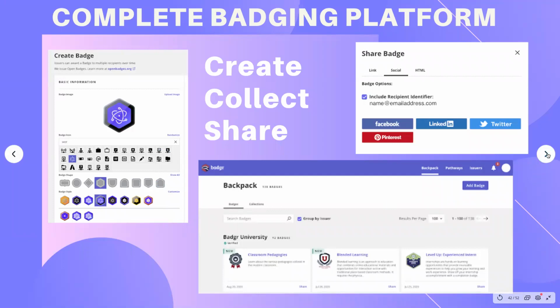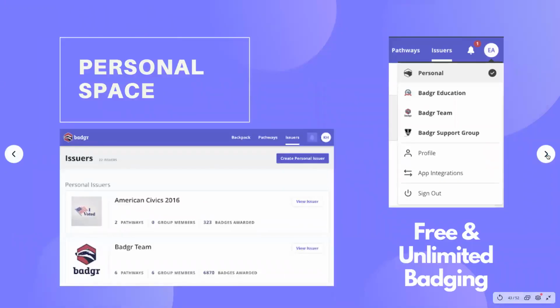First, of course, you create your issuer, and that's the authority that's awarding the badges. Once you've defined your issuer, then you create the badges that fall underneath it. Oftentimes, how you define your issuer really depends on what your program is and if you're collaborating with other people. Generally, you're naming your issuer after your program, but if you're in a K-12 setting, maybe you could say, Mrs. Higher Classroom or something like that. But generally, it might be something like biology department or professional development or workforce education.